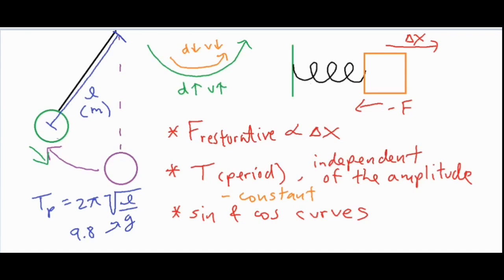And then for the spring, it has a different formula because it doesn't have the same properties as a pendulum. With this, we'll call it T sub S, and that formula is 2 pi times the square root of m over k. m is the mass of the oscillating object connected to the spring, and k is the spring constant, measured in newtons per meter, which is basically how stiff or stretchy the spring is, how much force is required to stretch or compress it 1 meter. So using either one of those formulas, you can find the period, the amount of time it takes to complete one full cycle for each of those oscillating systems.